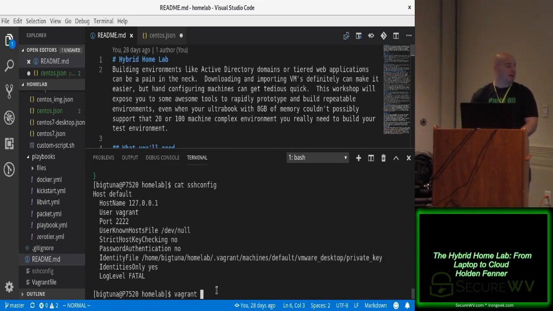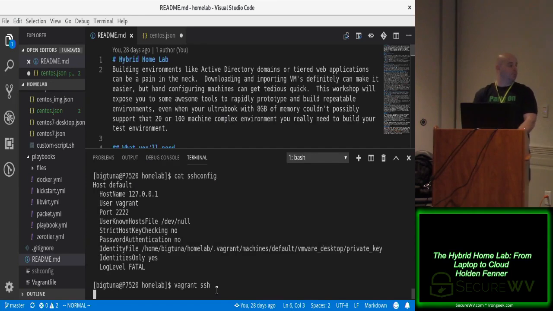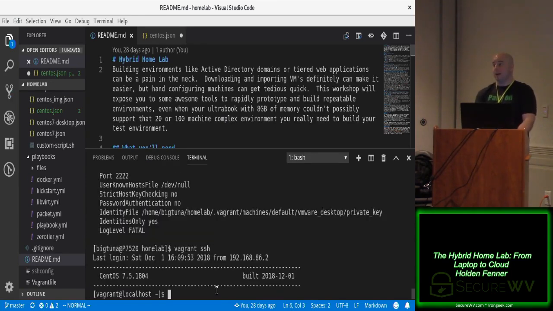SSH out of my box. Remember, most of the time, I honestly don't care to have a console. You can spin up GUIs in this, which is why you'd want a console window. If you were spinning up Windows or something, totally get why you'd want a console. It will automatically create VNC sessions or RDP sessions for you if you want, but you don't need it.